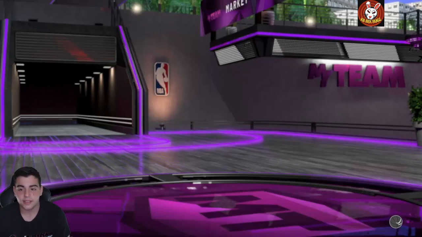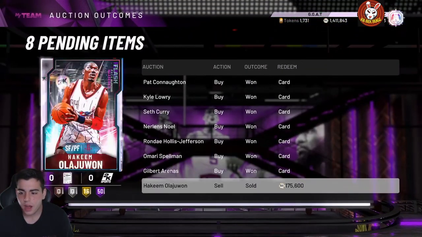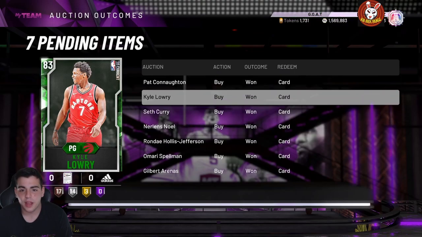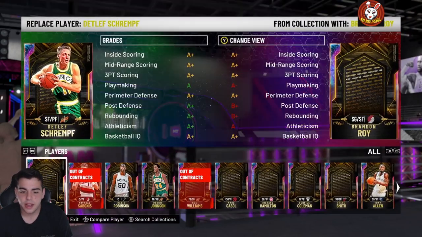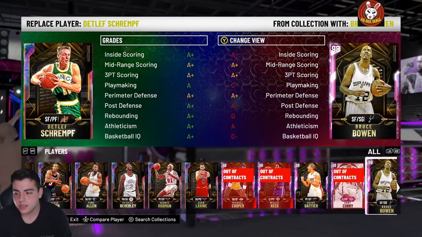These are the worst packs I think 2K has ever released, even though there's five opals in them, guys. Five opals, and we did just sell Hakeem, guys. He's pretty good. I just don't like the whole small forward Hakeem thing. This is my squad right now that I'm rocking. It's pretty much free. It's nothing crazy whatsoever. This is my bench. Really nothing crazy, okay?